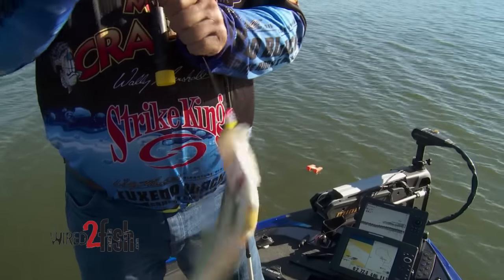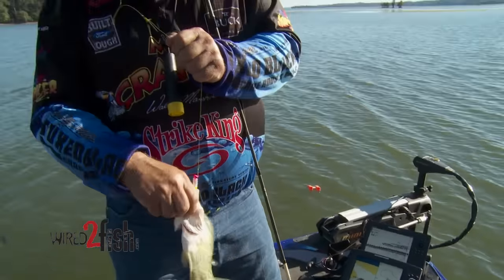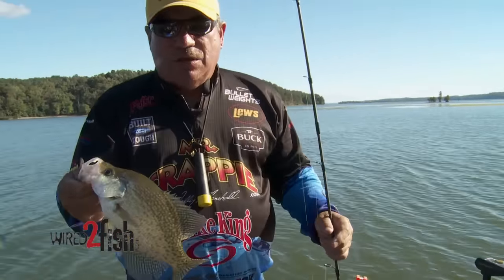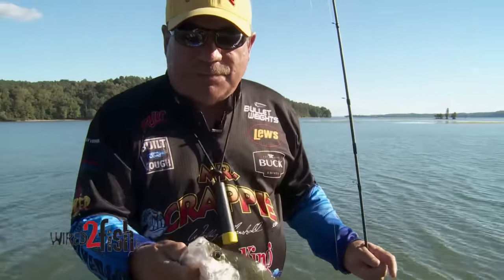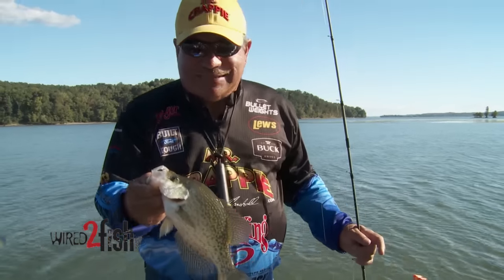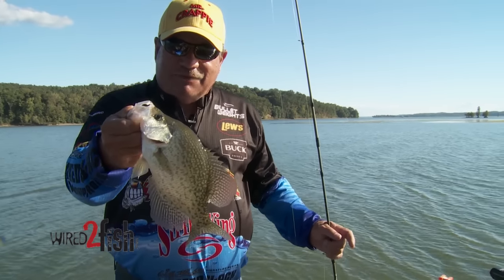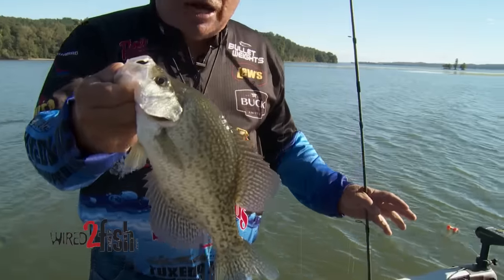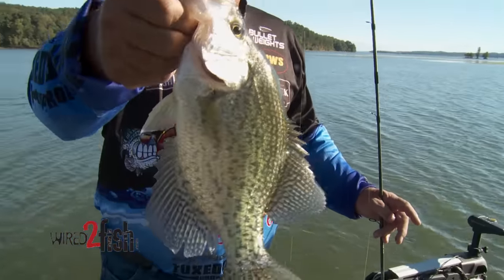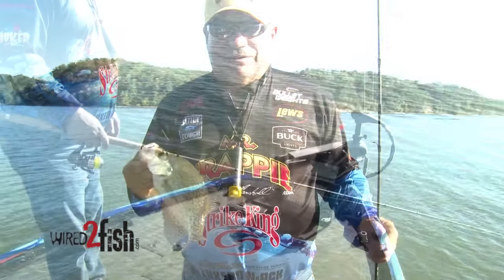What I'm doing is I'm just vertical jigging the crappie. The jig fell straight out of its mouth. What I'm doing is I just dropped it down to the top of the brush. Once you tick that brush, man, if there's a crappie in sight, they're gonna hit it. This little black crappie right here was sitting in about 8 foot of water, right on top of the brush. And so I ticked it with that Slab Slinger, and that little puppy right there knocked the fire out of it. I'm gonna put him in the live well.